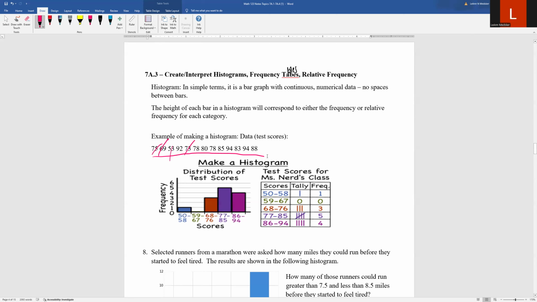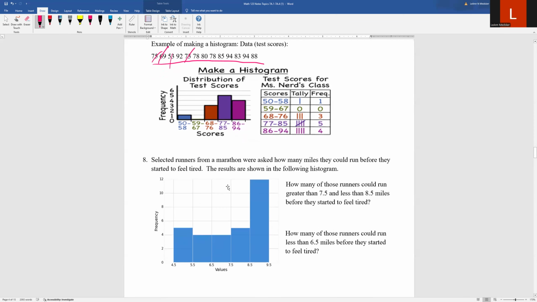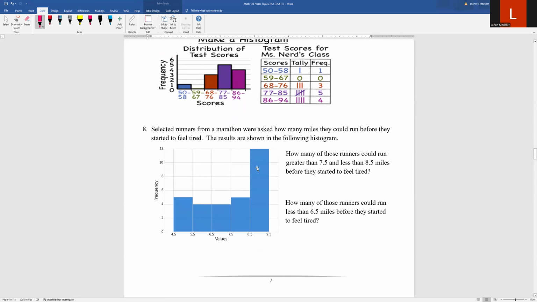Okay. So if you have that type of question on Newton where it is an interactive one, you would just have to figure out your frequencies based on what classes they gave you for your scores or your items. And then you just take that little dot in the middle and you drag it up or down to the right height. Okay. Now, something else you might encounter is they give you the bar graph and they ask you some questions about it. Or the histogram, I should say.